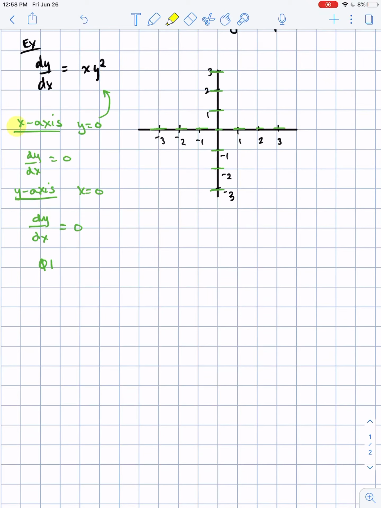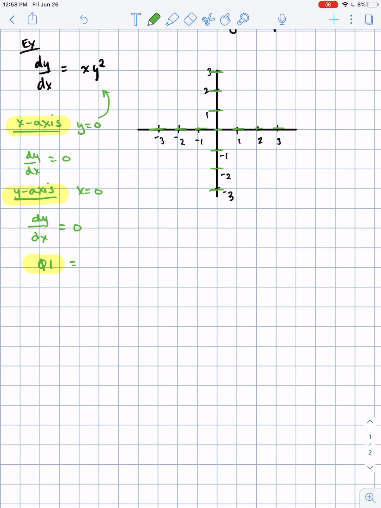Now, in quadrant 1, let's highlight some of these. So you've got the x-axis, y-axis, and now we're going to do quadrant 1. Think about x and y both being positive. That means your slopes are always going to be positive. All right, and then to see specifically how steep, just pick a point in that quadrant. So like 1, 1, what would your slope be? My slope would be 1 if I plug that into dy/dx. And then try your best to have a dash at 1, 1 with that little dash having a slope of 1.